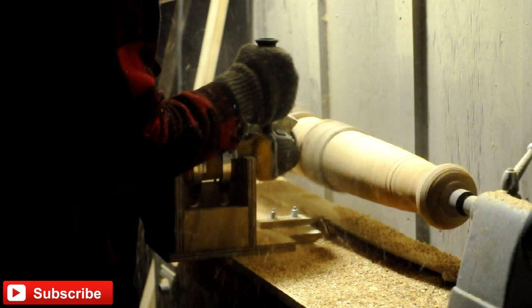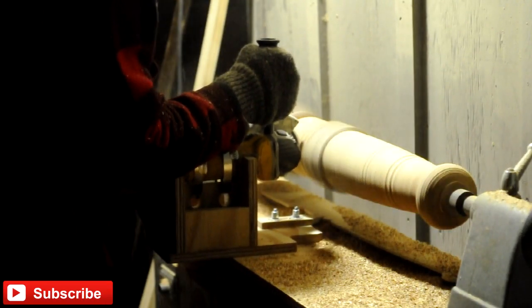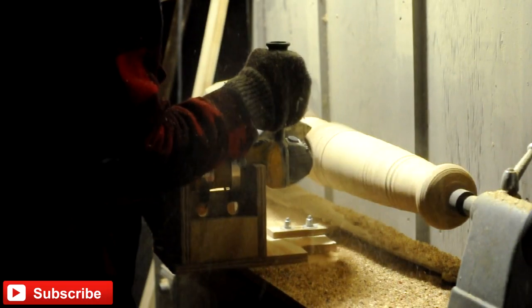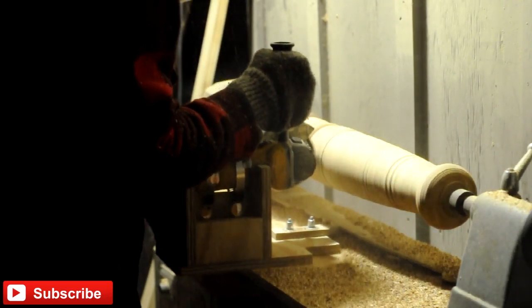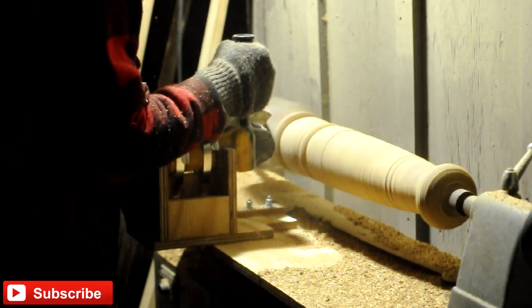For me it comes down to two main points. As it is the way it's built, if the grinder was to grab on the piece of wood it would just lift up a little bit. If it was rotating the opposite direction, the grinder would pull under the piece of wood and that could be pretty dangerous.